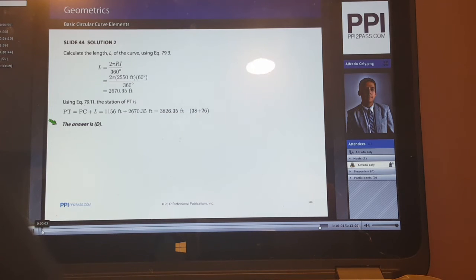This is a simple direct application of horizontal curves, and this kind of problem is very common on the breadth portion of the exam. Equation 79.3 for the length of a curve can either be in units of degrees or radians. It is important to pay attention to the units. Sometimes when solving for I, an answer could end up in radians. Please make sure you're using the equation for the angle of inflection that's either in degrees or radians based on the data that you're given in the problem prompt.